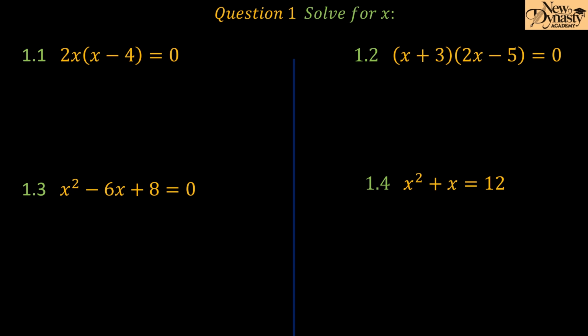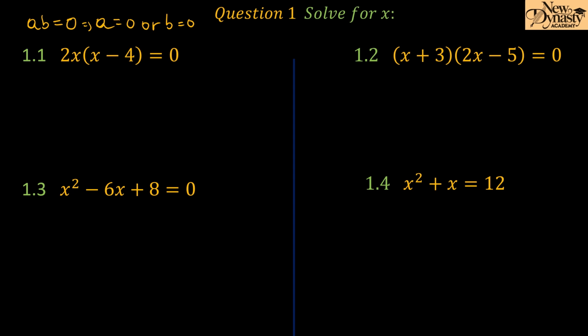Remember, this is called the zero product property. The zero product property tells us that if you've got a multiplied by b, I believe you know this property very well. You've got a multiplied by b, then it's either a equals 0 or your b equals 0. This is your zero product property. Now we know that the product of factors is 0 if and only if one or more factors is 0. So in this case, we've got factors 2x and x minus 4.